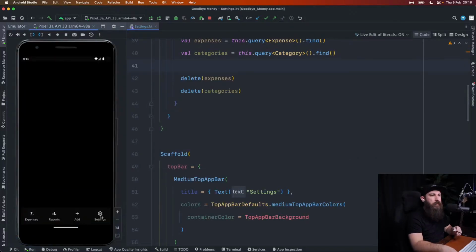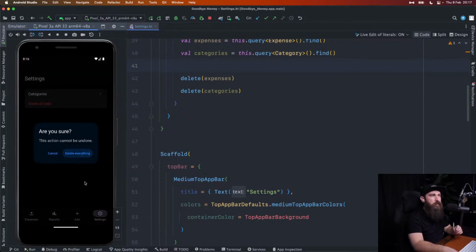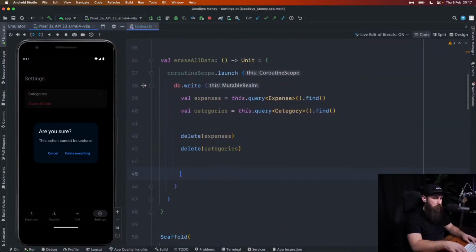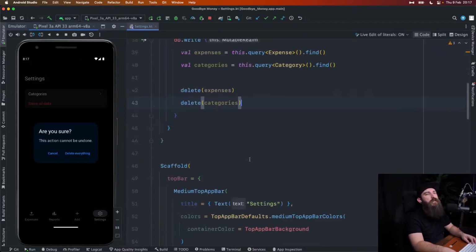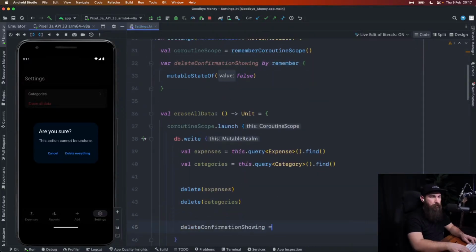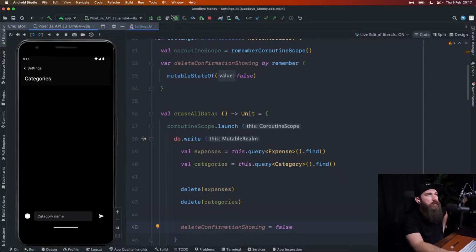So let's see. We should have some categories created. Three. So let's erase all the data. Oh, of course, I forgot to reset it. Okay, not cool. Okay, this is false. But if we go to categories, we got nothing. Cool.